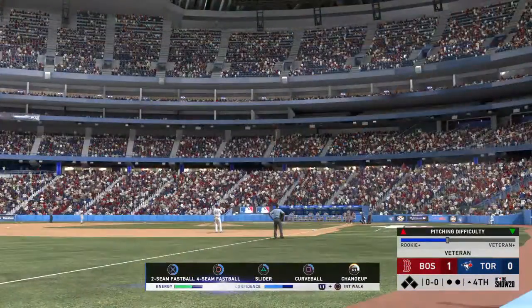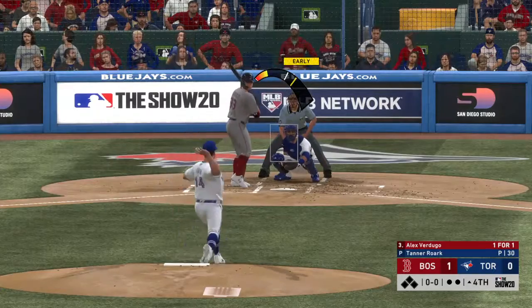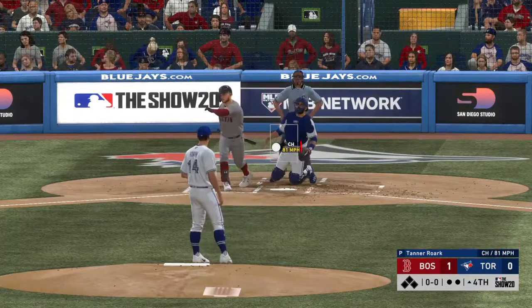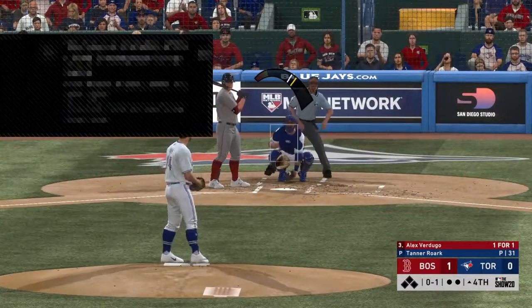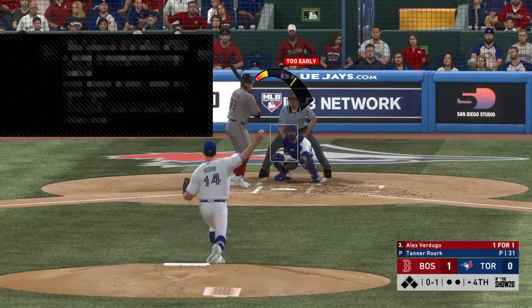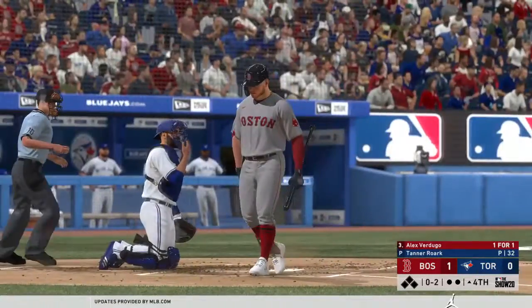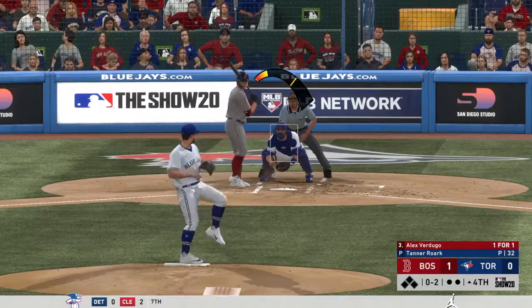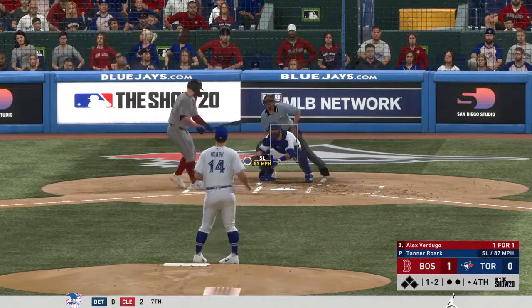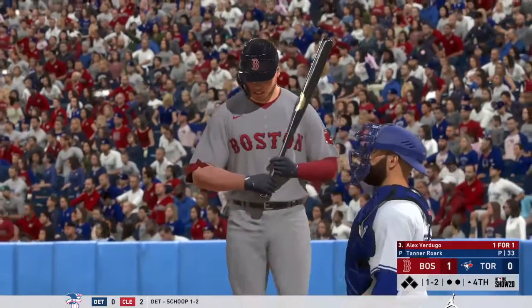Now at the plate, Alex Verdugo. 1 for 1 as he reached base with a double his first time up. Well, he got a good pitch to hit last time up. Looked for it up in the zone and didn't miss it. Those are the pitches you only get maybe once an AB, maybe once a game, maybe once a week. So he certainly capitalized on it last time. Well, somebody's sitting off speed right here. Only way he was late on that heater is he was expecting another changeup. 1 ball and 2 strikes to count.